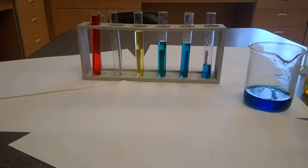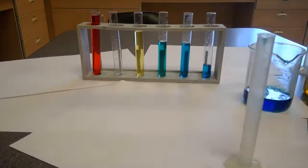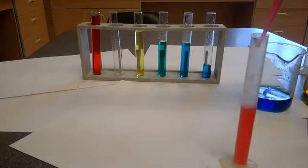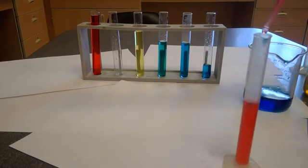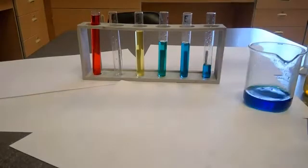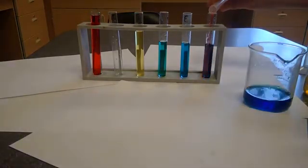Now it says then, from the beaker of red water, I'm going to take 7 milliliters and I'm going to also mix that into test tube F. So here we go. 7 milliliters. Almost there. Excellent. So now this is going to go into test tube F.